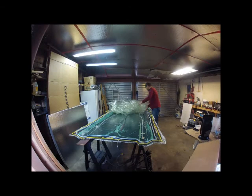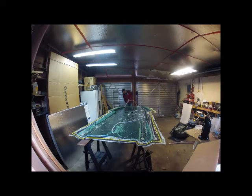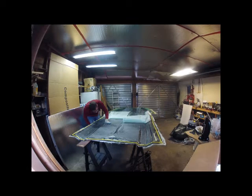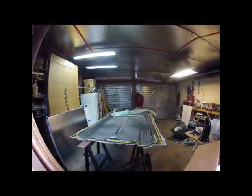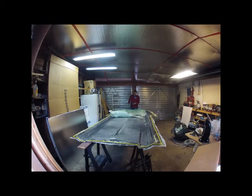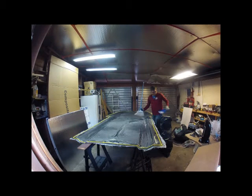Here I'm starting to take all the bag off — it basically kicked overnight. I did have heat going and put a bag and a blanket over it to keep the heat in. Removing everything went pretty smooth. There were a couple spots where the bag didn't quite suck all the way down to the part, but it's definitely just some superficial stuff and you won't be able to see it anyway once the boat is finished.